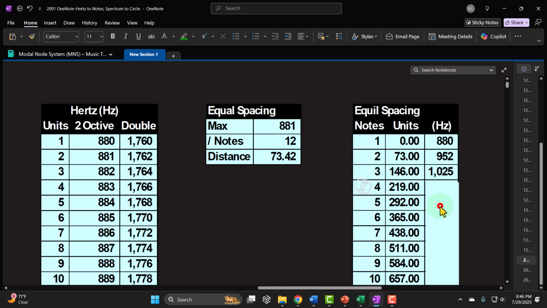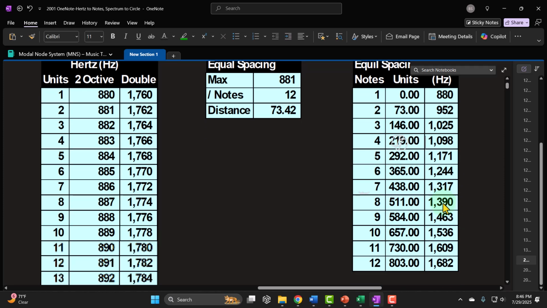So if we did it that way, you would think this would be the Hertz for the next octave up, but that doesn't match because these Hertz are not always going to be double the starting Hertz. This one is, right? Because I started at 880, but that's not an equal distance for where we left, and all these Hertzes won't be double what we started at. It doesn't work, right? Equal spacing doesn't work. So what do we have to do instead?